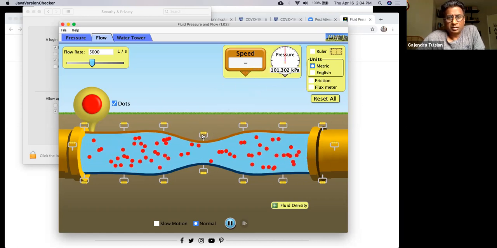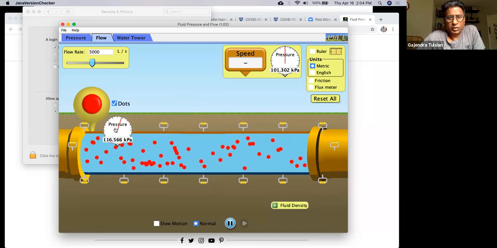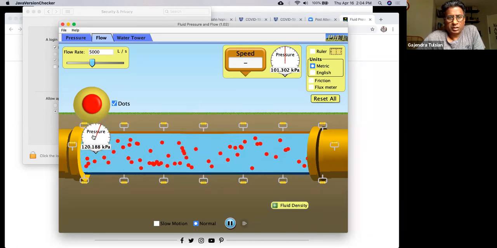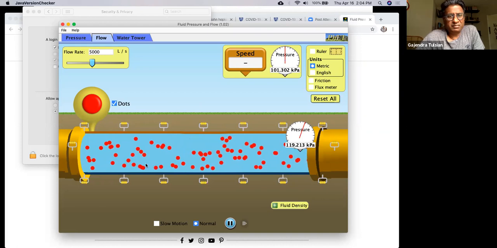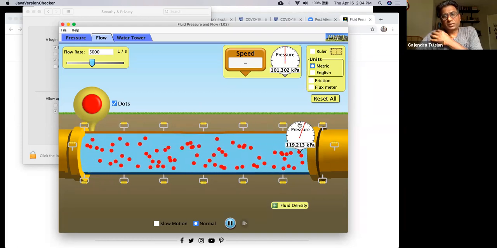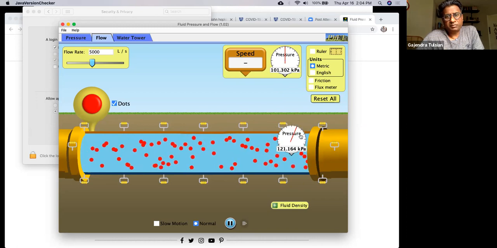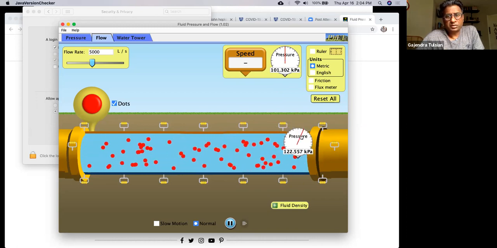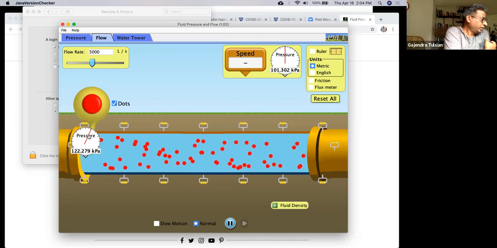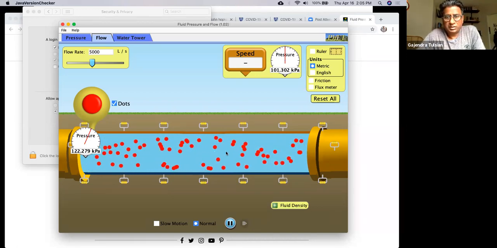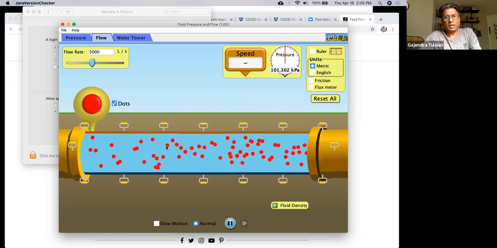Now let me show you one other thing. So the pressure now here is 120 kilopascals, and here is also 120 kilopascals. So this is an ideal fluid, meaning there is no friction in this fluid. There's no viscosity. For a real fluid, you would have to maintain a pressure difference to make the fluid flow. So see, there is 122. There the pressure is 122 as well. But for a non-ideal fluid, to maintain this fluid flow, you would have to maintain a pressure difference. So this is an ideal fluid.